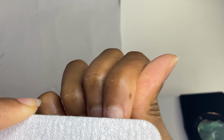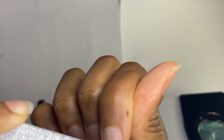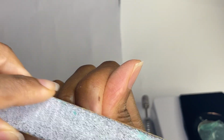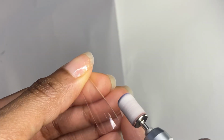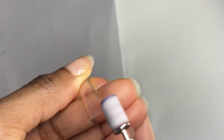So next, you want to take off the shine with your file. You can also do this with an e-file if you're more comfortable. Now, there is a difference between removing the shine on top of your nails and removing layers off your natural nail plate, which is called overfiling. So the rule of thumb, especially if you're a beginner, is to only go over it about 3 times.